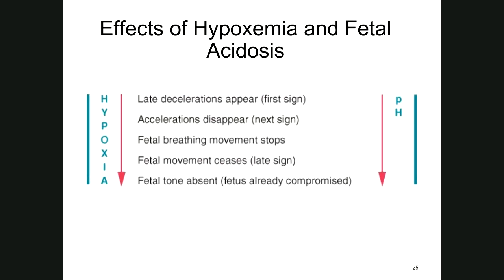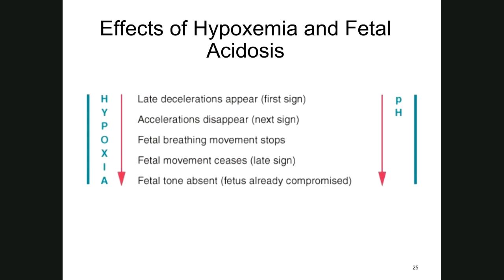As the baby is shunting blood to those vital organs to conserve energy and to conserve oxygen for those vital organs as well, there's going to be less blood going to the kidneys. Remember, the kidneys are responsible for producing amniotic fluid. That's part of the production process, the kidneys make that amniotic fluid. And if there's less perfusion to the kidneys, there's going to be less amniotic fluid that gets put out. So there's going to be less fluid around the baby.